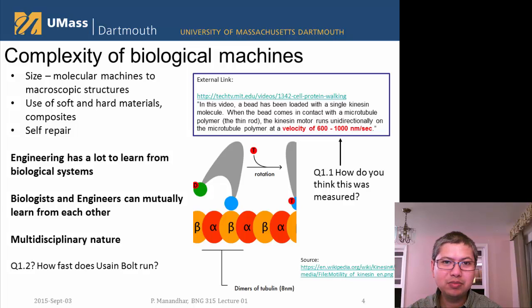Why are natural systems or biological machines complex, or why are they difficult to study? One of the reasons is the size at which things occur. For example, for many years people didn't know that there were cells in the body, and then people thought that cells were just compartments and there was nothing interesting going on inside them. And now we know that cells are complex machines in themselves.